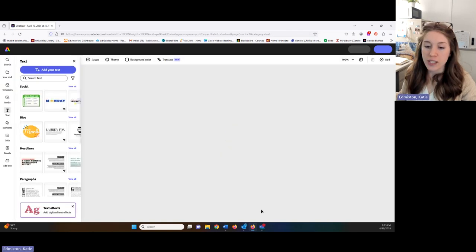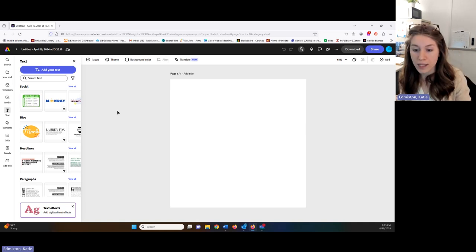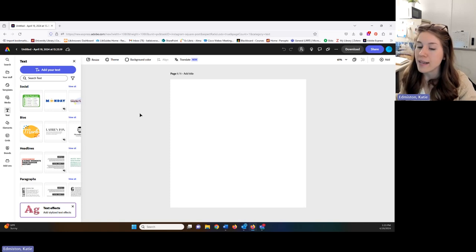After you select the item you want to create, it is going to take you into the Express workspace. Previously we were on the home page. We are now in the workspace. This is where we build and design items. And 99% of the items you create in Express will be created in this workspace.